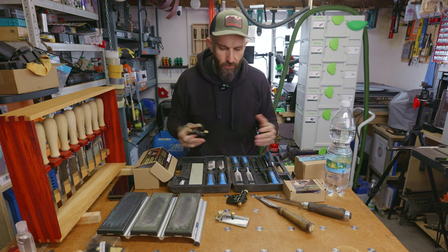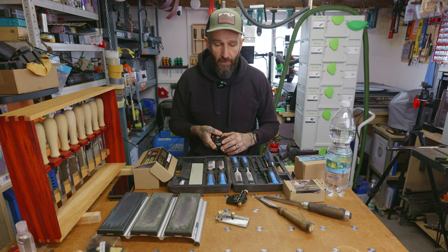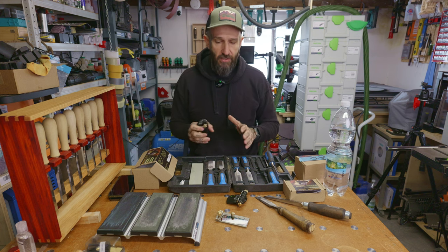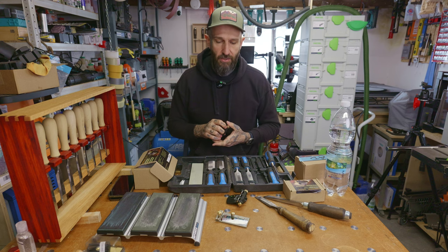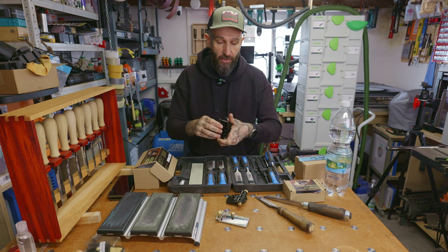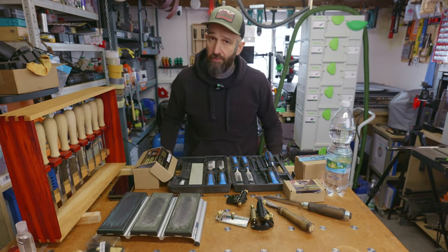In a last-ditch attempt I decided to write directly to Veritas, and I got a very nice response. It was quite simply: go back to where you got it from and see if you can exchange it. There was some confusion about where I bought it from — it turned out I bought it from a place that wasn't a verified reseller. I contacted them and they were very unhelpful. It's very bureaucratic here in the Czech Republic. I told Veritas the situation — that I would have to send the whole unit in and wait a long time. They got back to me and said they'd send me a replacement roller, which is the brass bit that detaches from the unit. They sent it via their sister company Lee Valley, and it arrived really quickly.